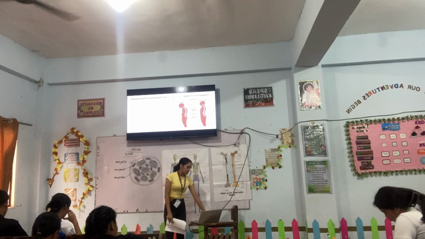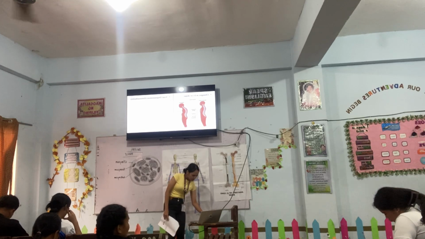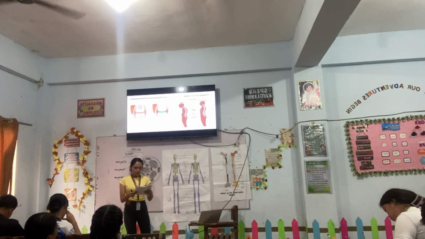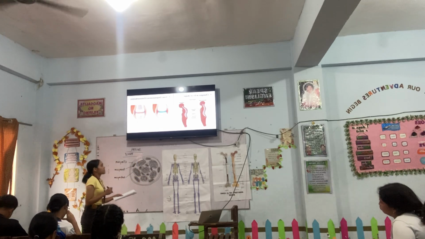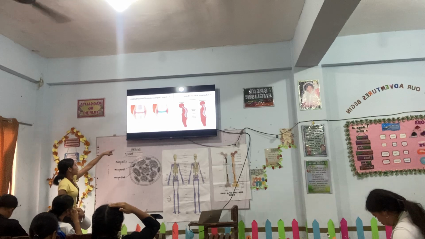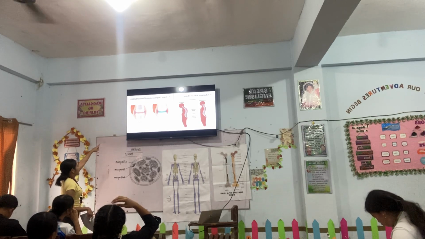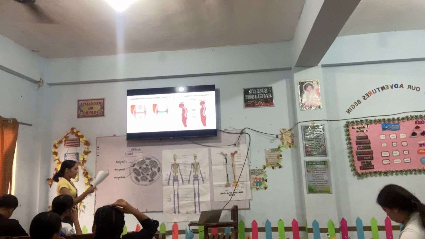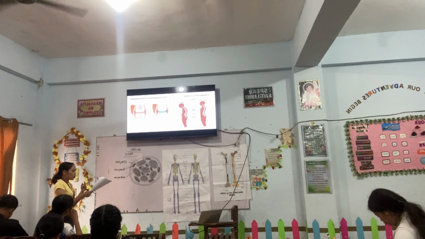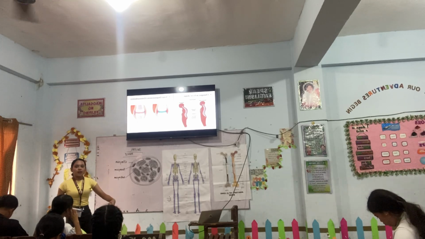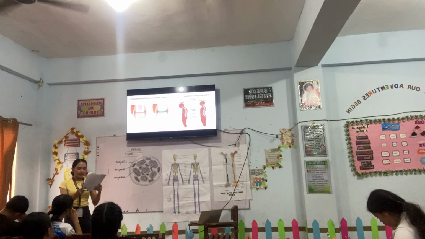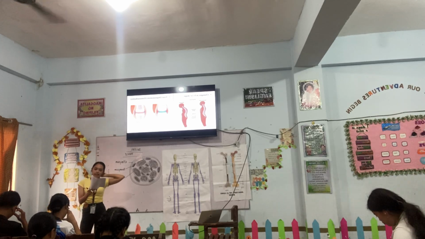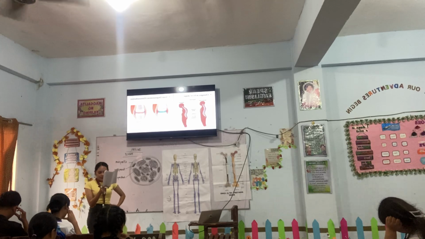Next one is joint degeneration, or osteoarthritis. Osteoarthritis is the most common type of arthritis. In the picture, we can see a healthy joint and an osteoarthritic joint. In osteoarthritis, the cartilage gets damaged, so when we move, the bones grind against each other and the joint becomes painful. It commonly develops in our hands, knees, hips, and even our lower back, or the lumbar spine.